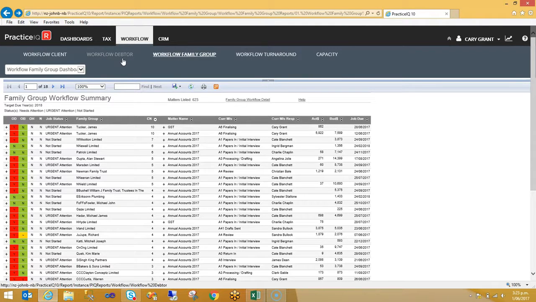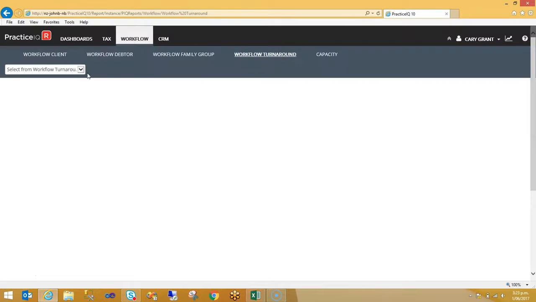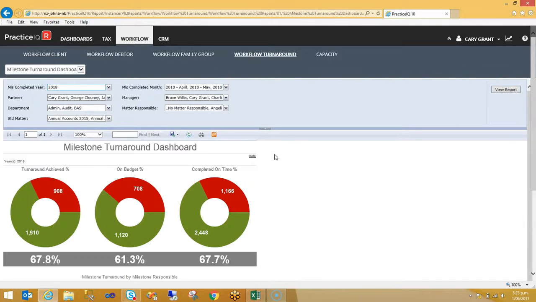The other section we deal with in workflow reporting is a concept of turnaround. Now this gets quite detailed because the turnaround we're talking about is actually at the task level. We're talking about a milestone level here, turnaround.